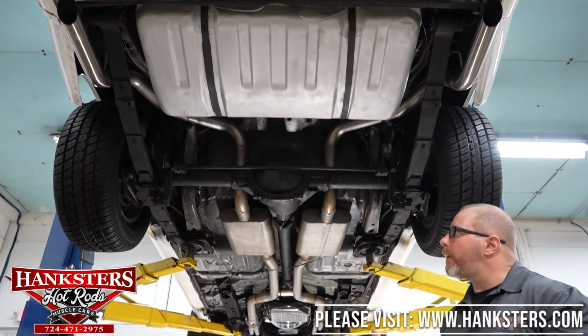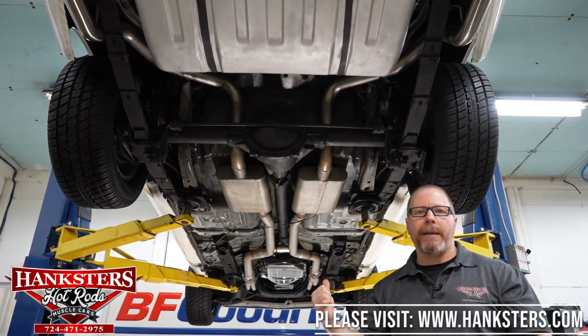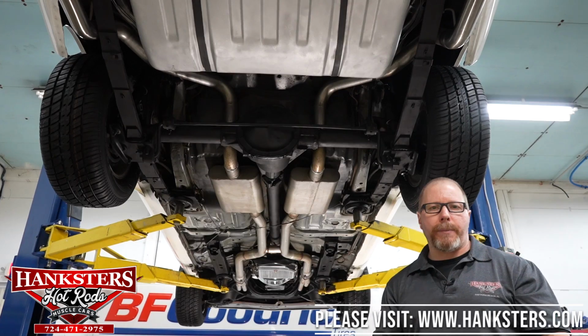So with that, we're going to go ahead and lower this now, get underneath the hood so that we can fire that up and get you a video of how that engine sounds with the headers and the dual exhaust with those Flowmaster mufflers.